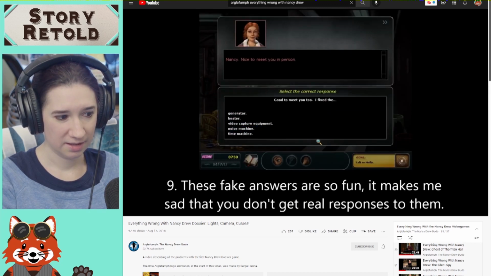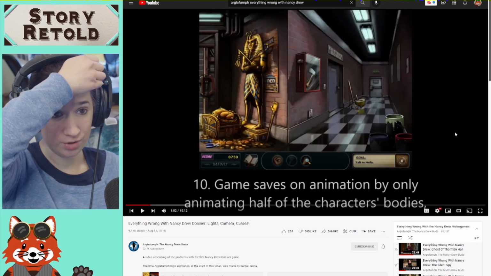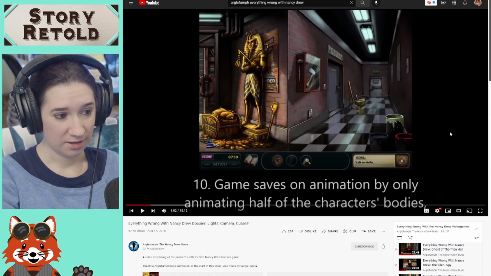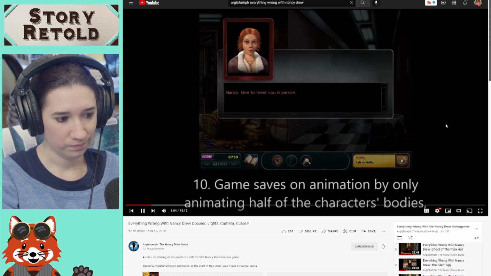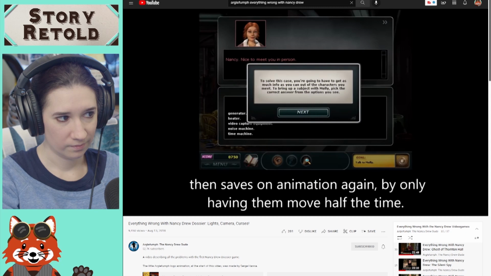These fake answers are so fun, it makes me sad that you don't get real responses to them. No, it's kind of a puzzle in itself to choose the correct response based on your observation and how well you're paying attention. So you get like 100% points if you choose the correct one, and well, you know. The game saves on animation by only animating half of the characters' bodies, then saves on animation again by only having them move half the time.